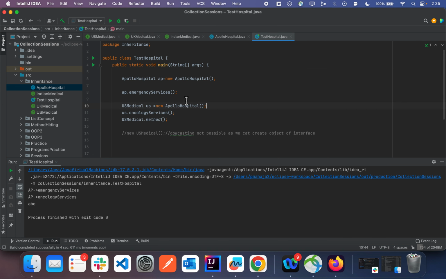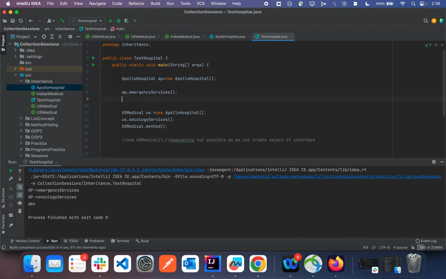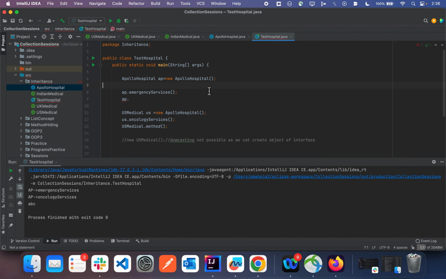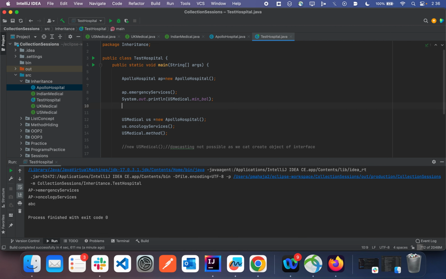So how do you access them? It won't let you access them using the object reference here. What you do is access it using the interface name, medical dot minimum balance. So here we can do that.